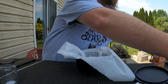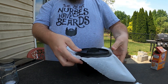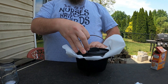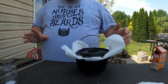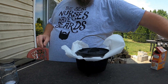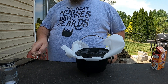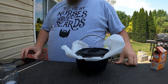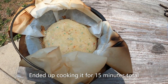As you can see, I got parchment paper on it just to make my life a little easier with cleaning. I'm going to put it on the grill. I'm going to try to have the grill around 400 degrees and try it for about five minutes at first. I got a little bamboo skewer to test it, and then we'll go from there.